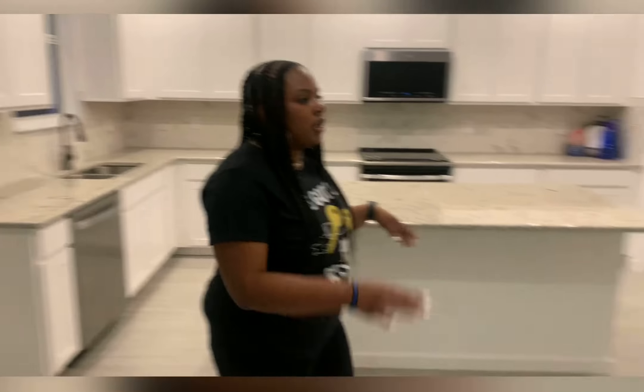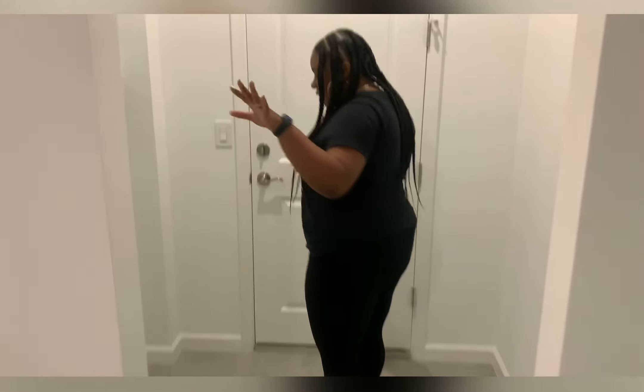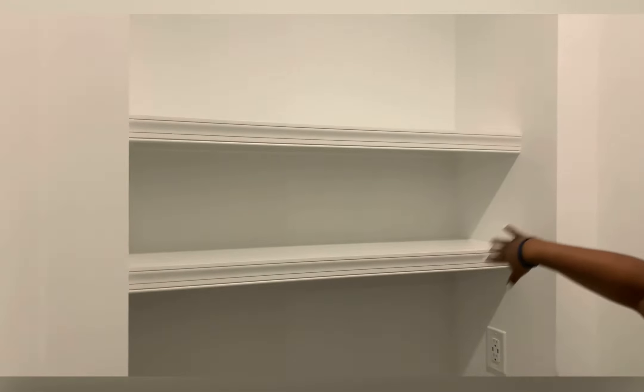Before we go into the kitchen, let's hit our little mudroom area. It came with two built-in shelves. This whole area over here is going to be our dog's area — we'll have his storage, bowl, and toys over here, treats up on the shelf, maybe a picture of him on the wall. On the other side, we'll have a key rack for quick entry since we'll probably use the garage most times. We'll also put a separate key rack at the front of the house for when guests are over.